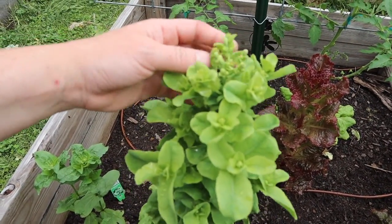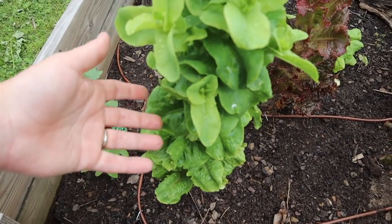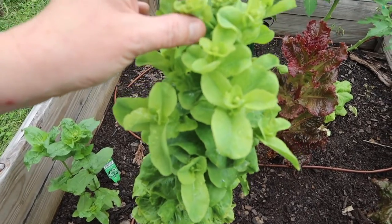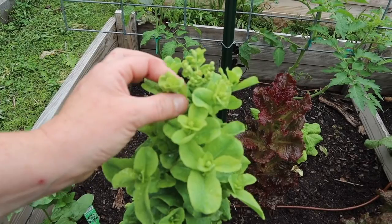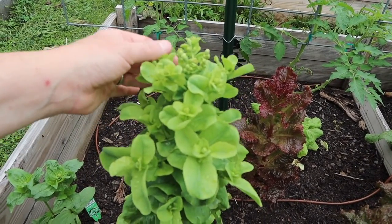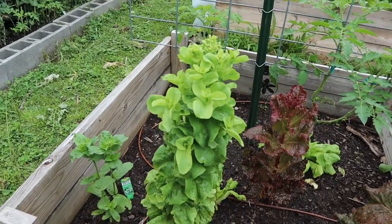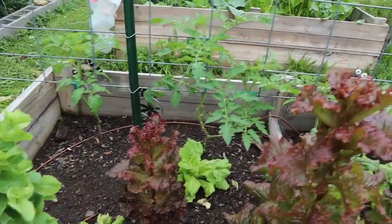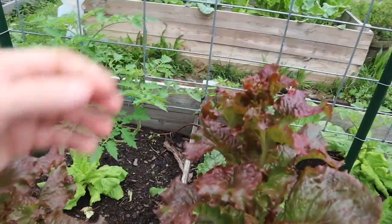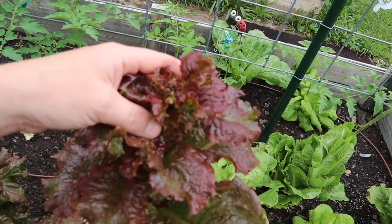It's changing its gears. So instead of putting its energy into luscious leaves, it's putting its energy into creating seeds. And so what that does is it changes the flavor, and it's a defense mechanism so that animals won't eat it. It also changes the way that it uses its energy.